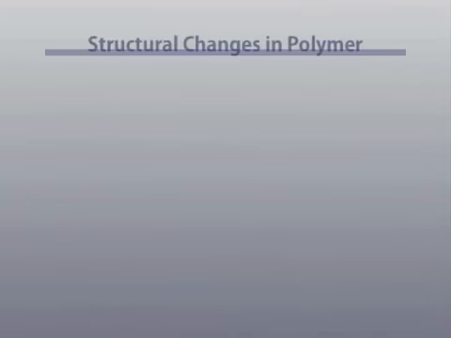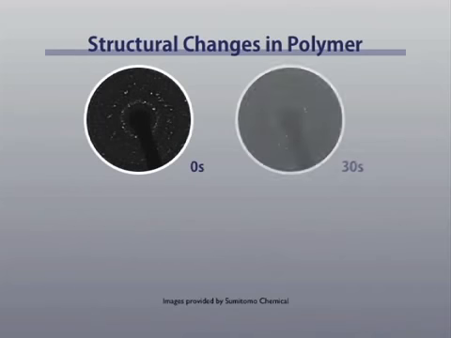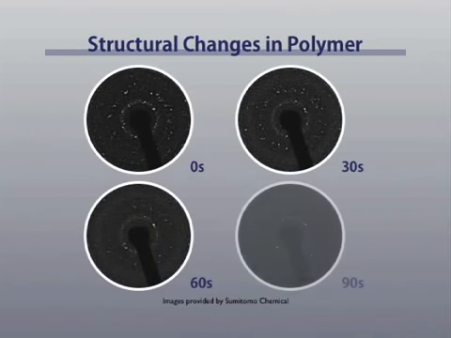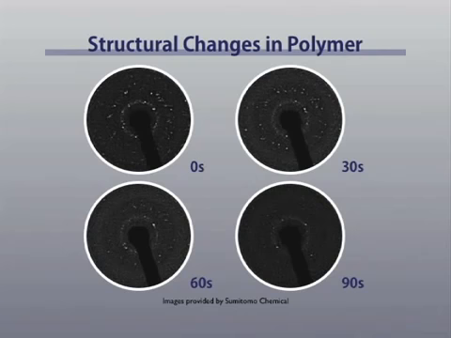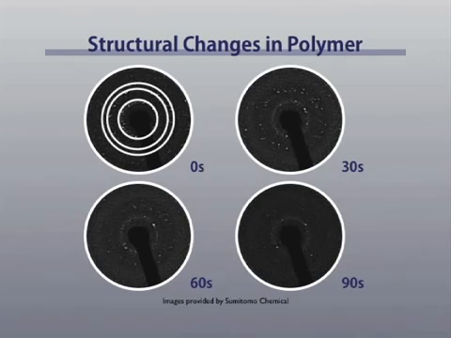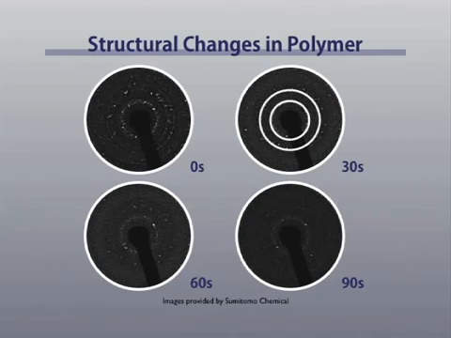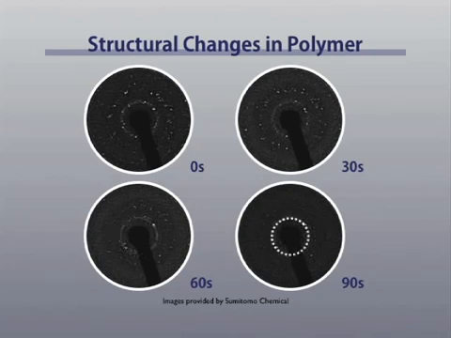This series of diffraction patterns shows how a polymer changes its structure from being crystalline to amorphous during electron microscopic observation. At the very beginning of the observation, the Debye rings are clear, but they fade away as it continues. This experiment was carried out at liquid helium temperature. During the first 30 seconds, the sample appears to be all right.